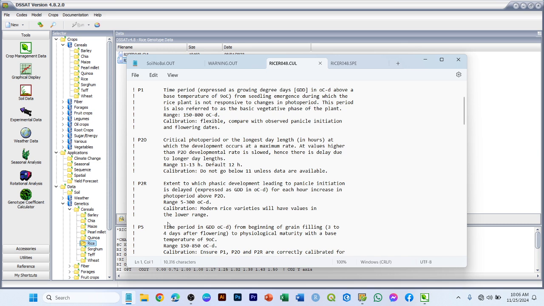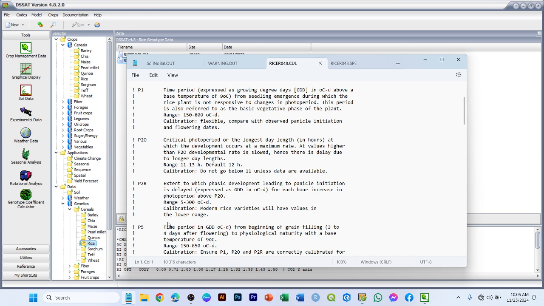I don't know, it could be 9 to 10, it's not a big deal, but this is the base temperature for the rice crop or rice variety overall. And that is also linked with the vegetative phase of the life cycle of the crop. So P1 mainly deals with anthesis once again, and the second one is P2O.